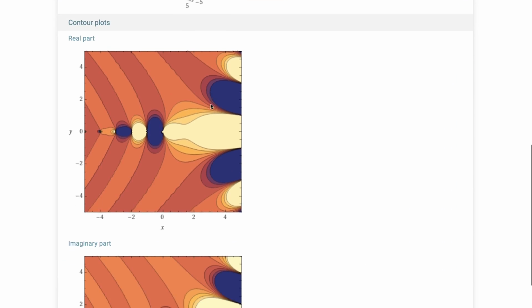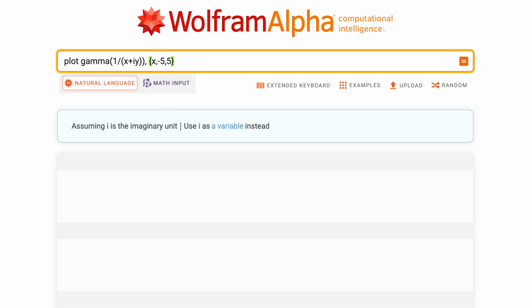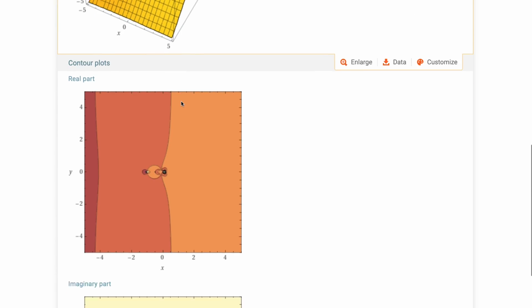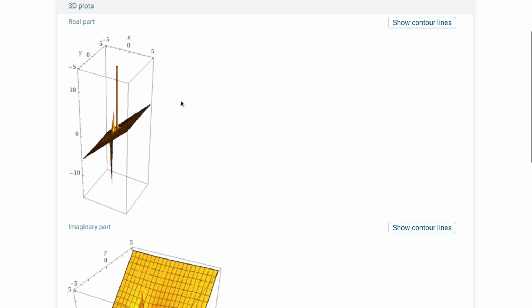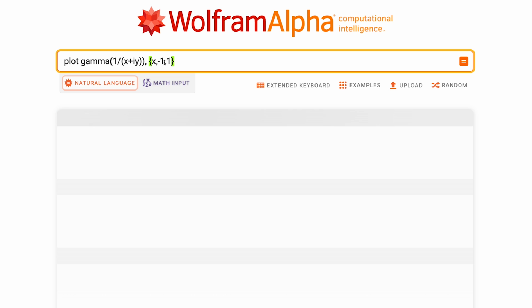Here's our familiar inside piece, this beautiful little shape, right? Now, I can also try to plot this structure from the inside out, meaning I take the argument and divide it into 1. So 1 divided by the argument. So now let's just put that in there, 1 over, making sure to keep the parentheses good. And this is another way to look at the gamma function, right? Wow, something completely different happened. That makes me want to zoom in. Let's zoom in. I'll start from 1 and -1.